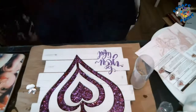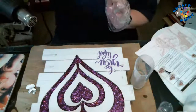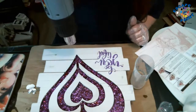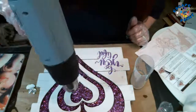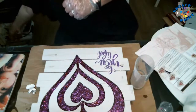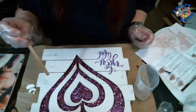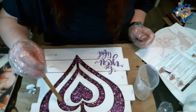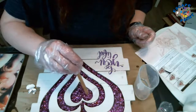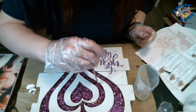Yeah, heat gun is definitely more my friend for this. I have a little one somewhere, but I don't know what I've done with it, so I just grabbed the some of these sequins floating around. As the heat gun was moving things around, it was definitely moving them and making them float. I'm like, go down, go down, go down the resin.